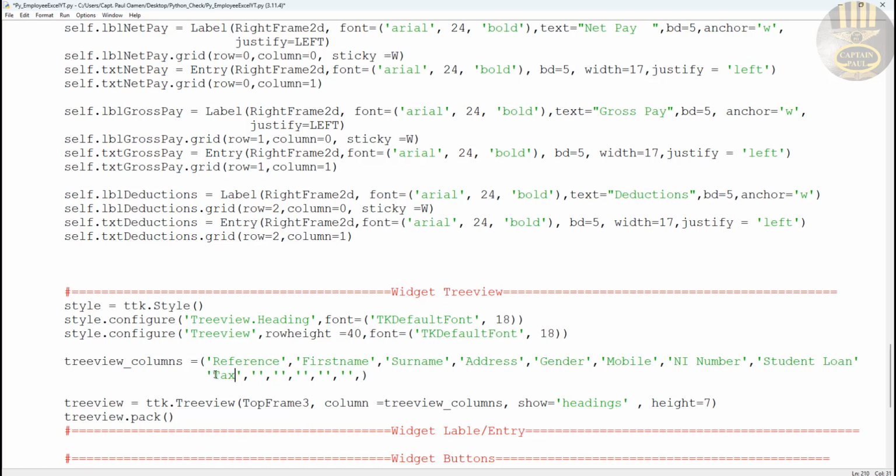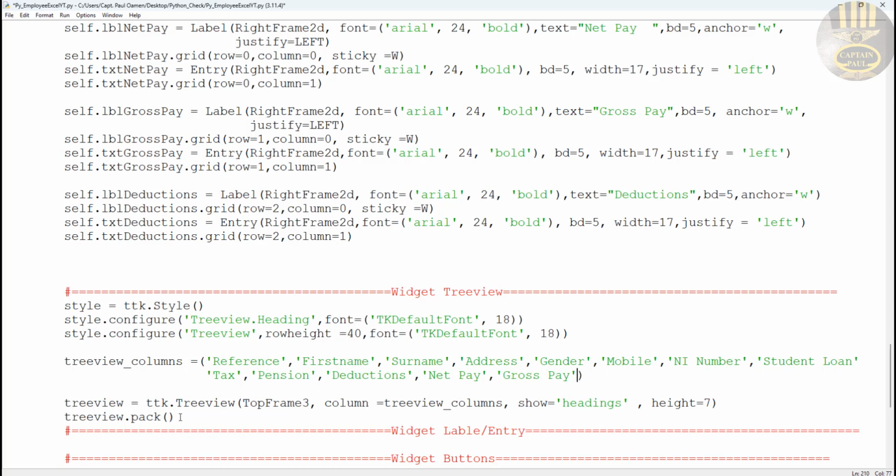Okay, let's make this one tax. Now here, that will be pension. Very good. Now I have deductions. Net pay. Then I have gross pay. There we go. I think in total that should be 13. Alright, I have 13 of those in there.